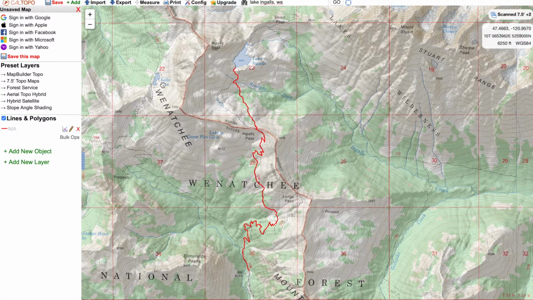Because we're going to print this map here shortly, and that red line will be on the map. It might be a little bit darker because I don't have access to a color printer, but I'm going to print in grayscale, but it should be a little bit darker, that trail.